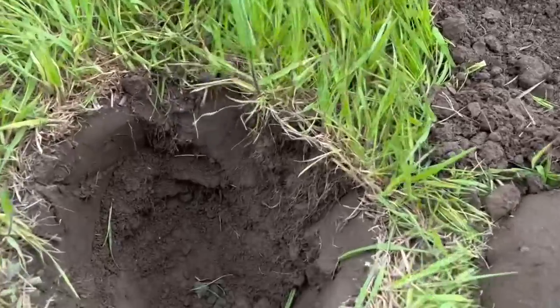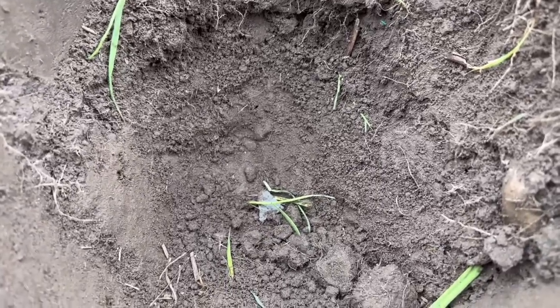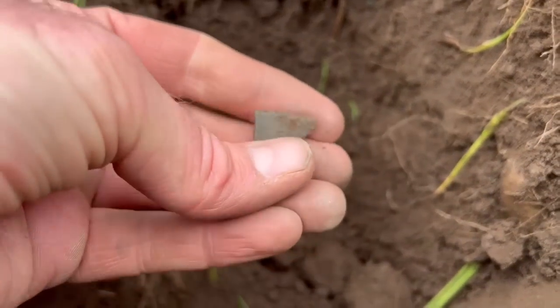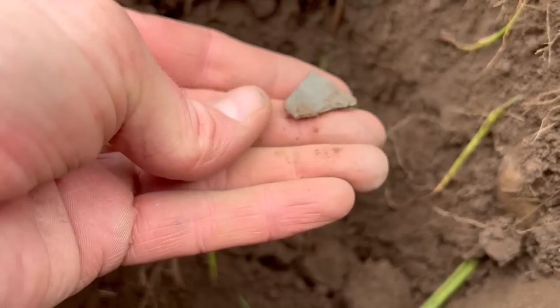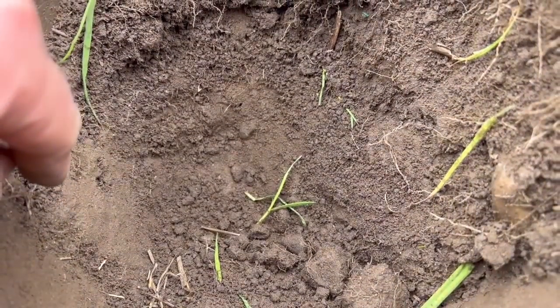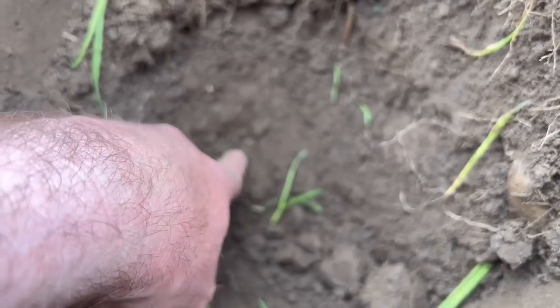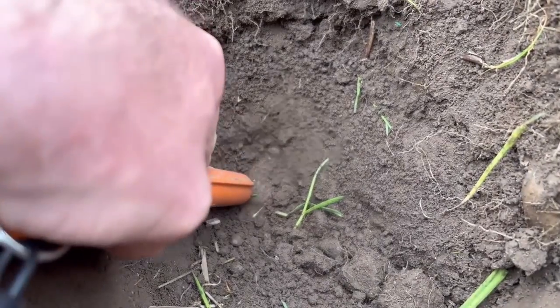Okay folks, I took out another spadeful and I think we've got an edge of something. See where that little bit of slate is? That's actually a bit of roofing slate. Maybe the remnants of an old building, but do you see, it's hard to see, in fact it's almost impossible to see, right there. Do you see that brown? See that there? And that is definitely it.